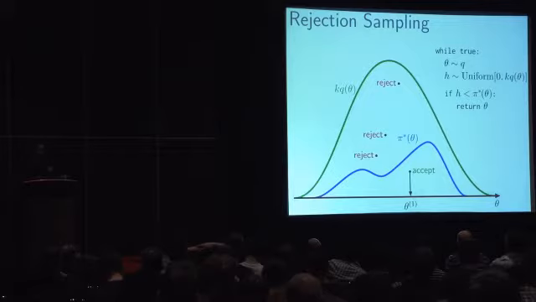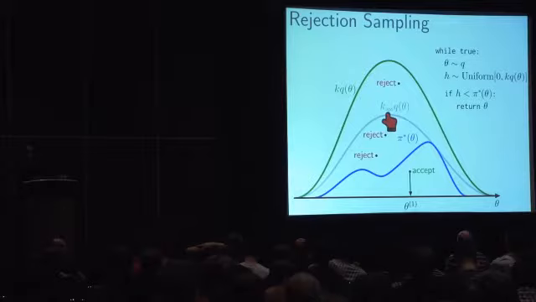If you've got a complicated posterior distribution, it might be harder to come up with a good upper bound. And if you've got more than one parameter and you want to do the multivariate version of this figure, things get very difficult. It can be hard to provably upper bound the curve at all. And if you can, you might want to be clever and come up with the optimal constant that will bound it as tightly as possible. And even then, you might have a large area where you reject a lot of computation.